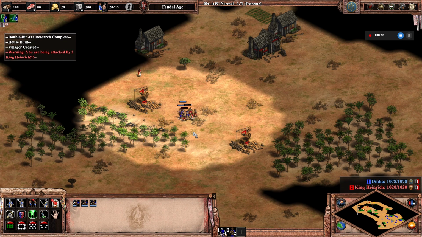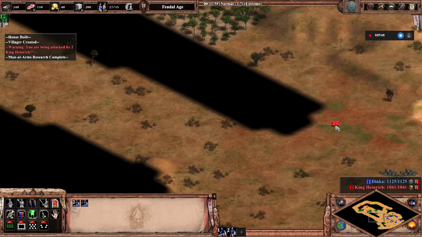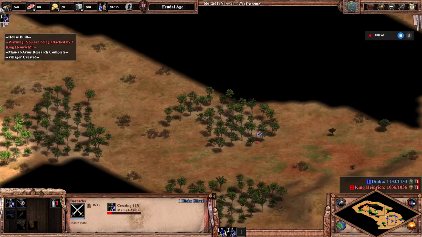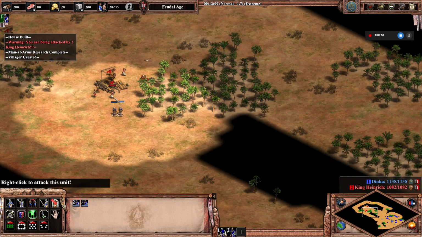Gotta get him off that wood line. Harass the eco. No! I got him. You know what we're gonna do? We're gonna send another one, because that's how we roll. Oh, guard it. Chasing me. What are they doing? Come here.